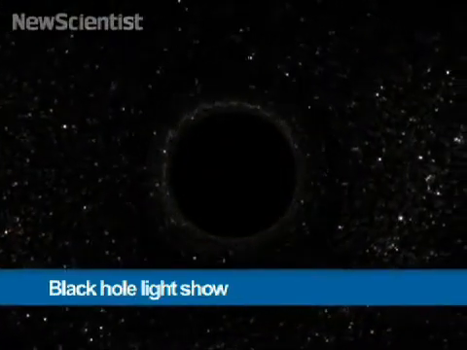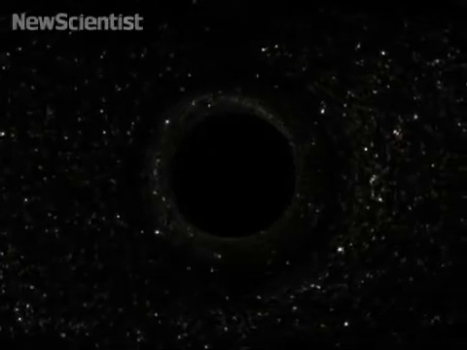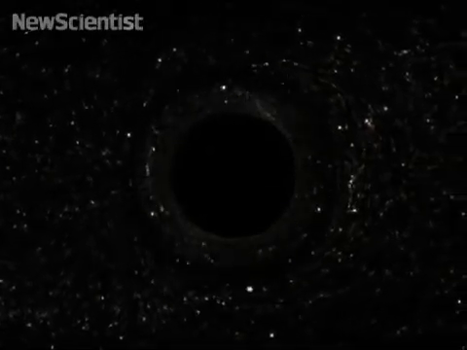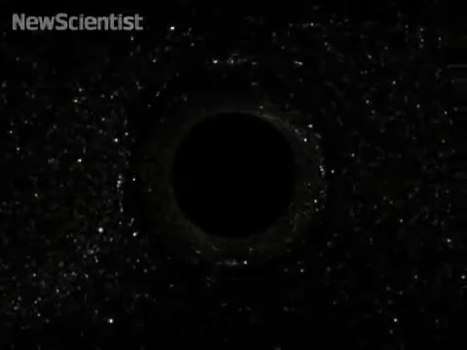This simulation shows what you might see if you were orbiting a black hole. The light and position of background stars around the hole are distorted by its gravity, and they seem to spin around.